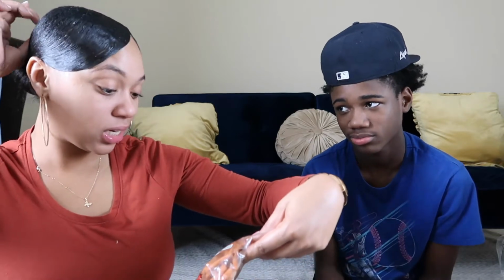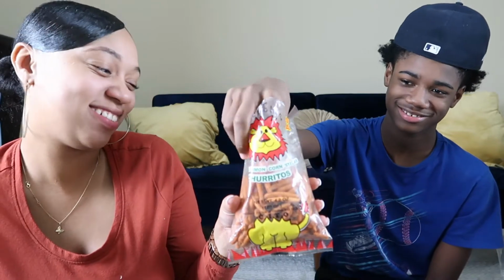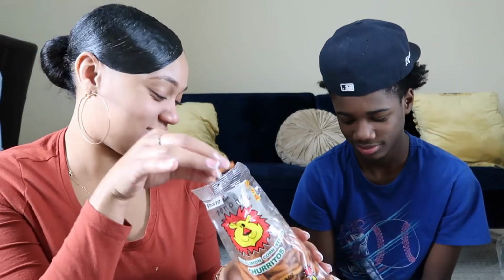I guess these are like lemon lime churro sticks. I'm not sure. This is a snack right here though. Go ahead, try it. Okay. Are you ready? 1, 2, 3. It's alright. It's just the aftertaste. It tastes like a salty, it's like a lime. Pretzel, right? Yeah. It puts you in mind of pretzel.